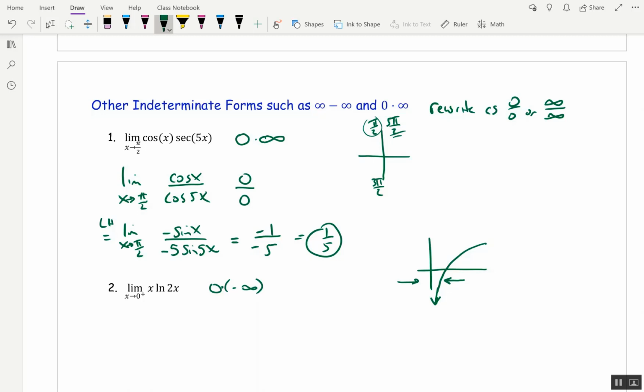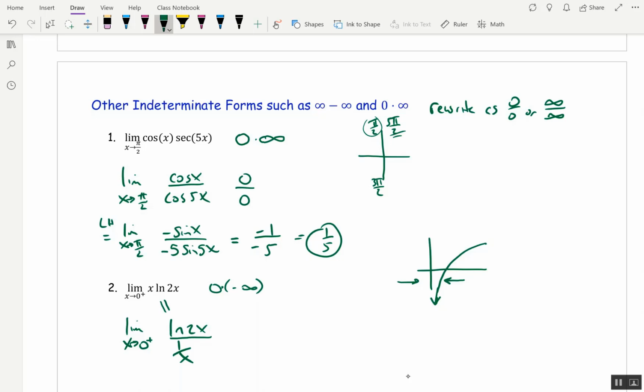So here's what we're going to do. This is a cute trick. So I'm not using L'Hopital's rule yet. I'm going to rewrite this as the limit as x goes to 0 from the right. I'm going to leave the ln 2x upstairs. And then instead of multiplying by x, I'm going to divide by 1 over x. Okay? So just pause the video. Make sure you agree that these are the exact same function. Dividing by 1 over x is the same as multiplying by x. Okay, so what does that get me though?